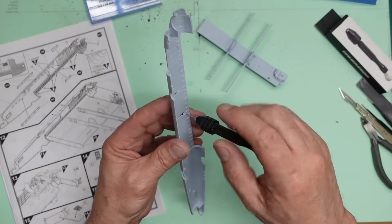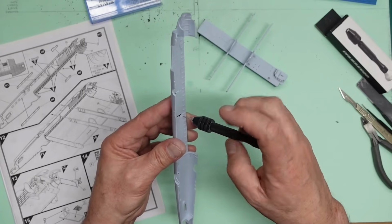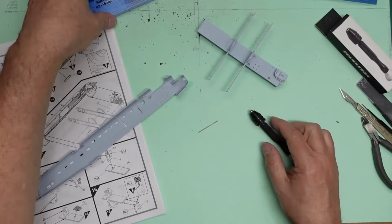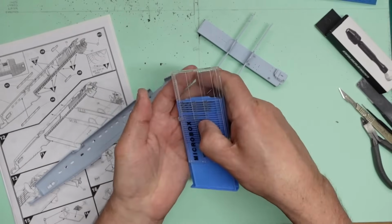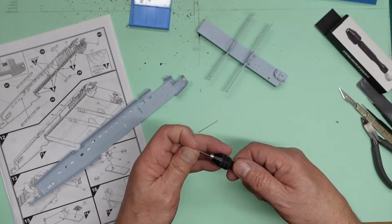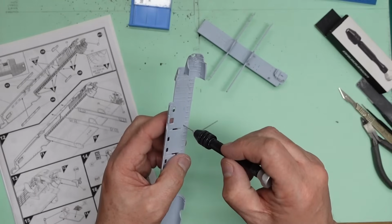So, and you can see with these drills, they just cut so much nicer. I know that my 1 mil is actually a little bit blunt, so this is going to take a little bit longer to go through than I want. In fact, it's not going to go through. There we go. That's how good planning goes for you. So what we'll do is we'll get the 0.9. I need to buy some more 1 mil drills, I guess. We'll get the 0.9 in there, and then that'll just go straight through.